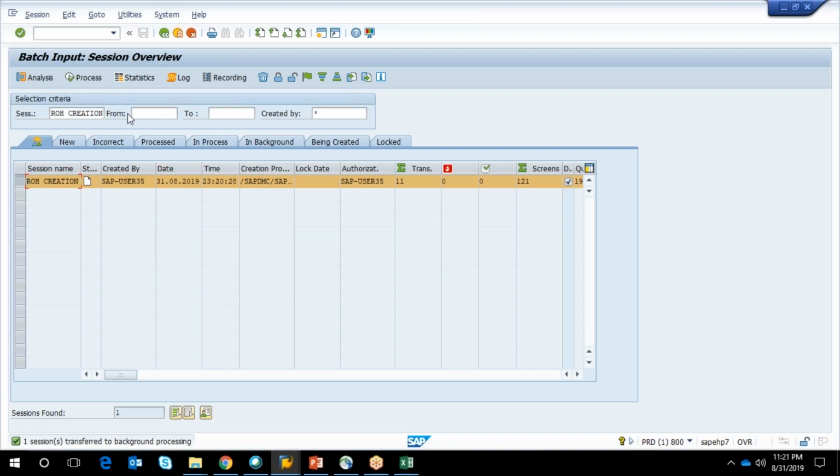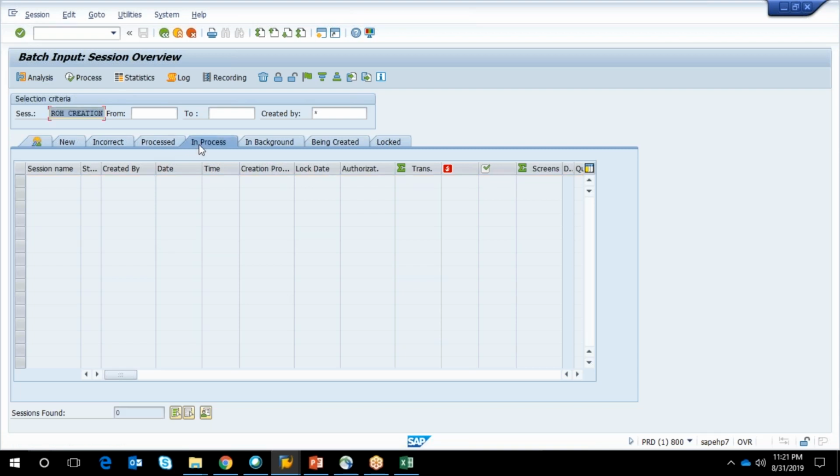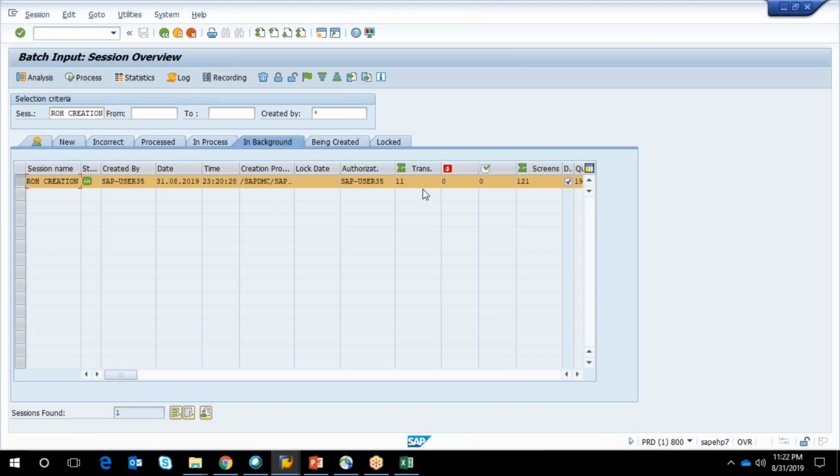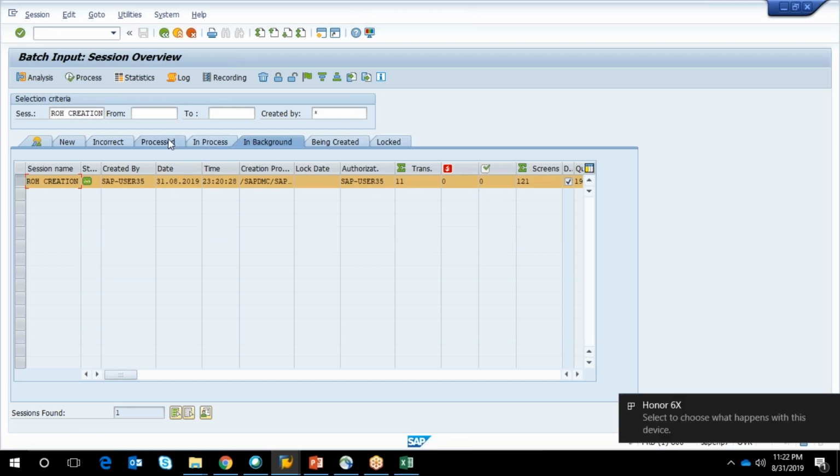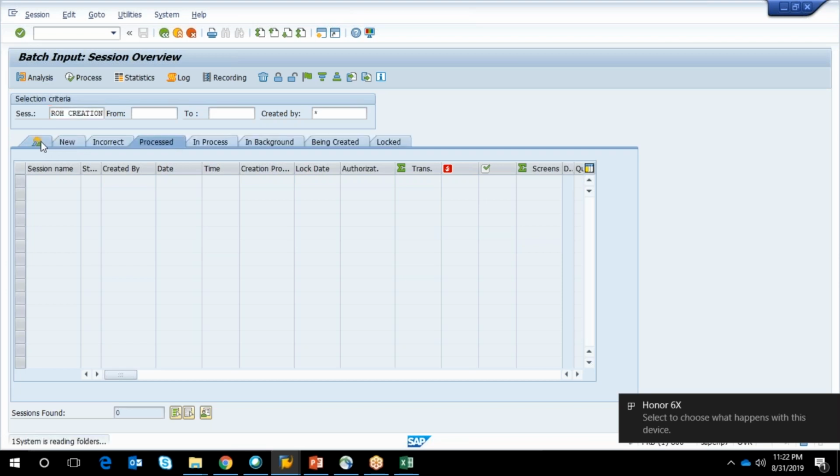Now you can see here in process, processed in background. The job which is created by us is getting created here. You can go to the processed one. Still it is getting created, I think.